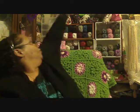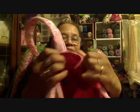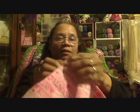I did do one sewing for Valentine's Day, for my sweater. I did this little bag with hearts and kisses on it with just the red on the inside, and then I do my snap. But my bag, I didn't want it as open because I hadn't made it a bigger bag. So the way I did, I folded the ends in and then put a snap on each of the ends.